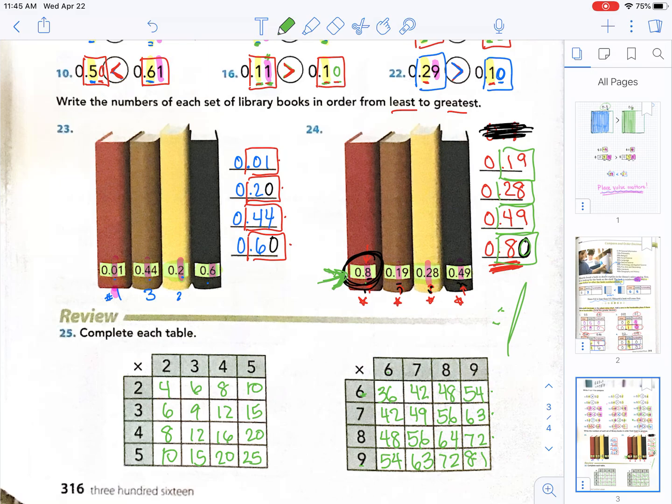So if you are rusty with those, boys and girls, please play times games on Math Playground. Ask your mom. Play war with a sibling, with multiplication. So just get the Uno cards out and then do multiplication war. Whatever it is, you need to practice, because these you need to be confident and quick on for 4th grade.